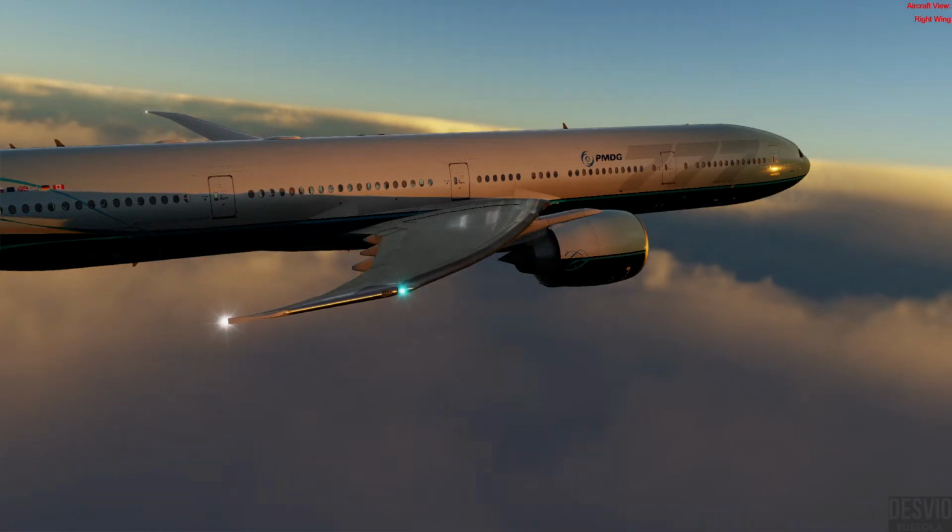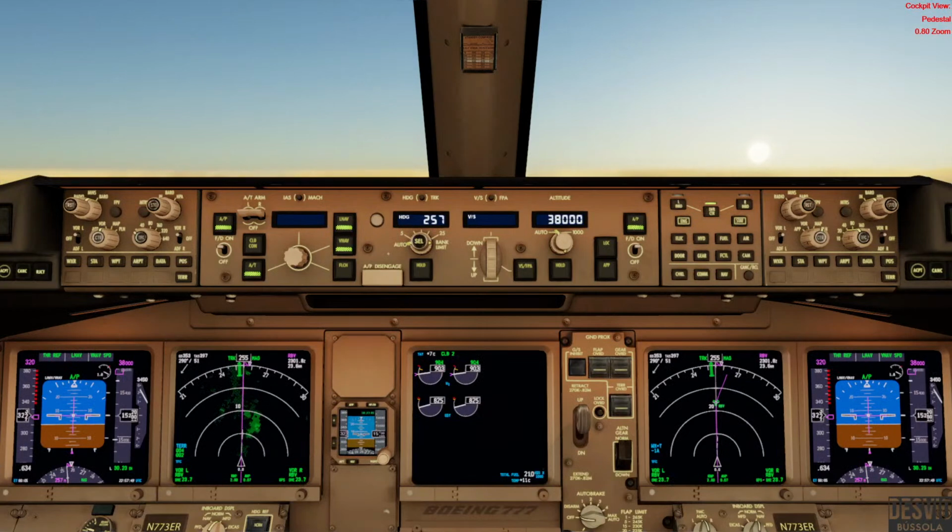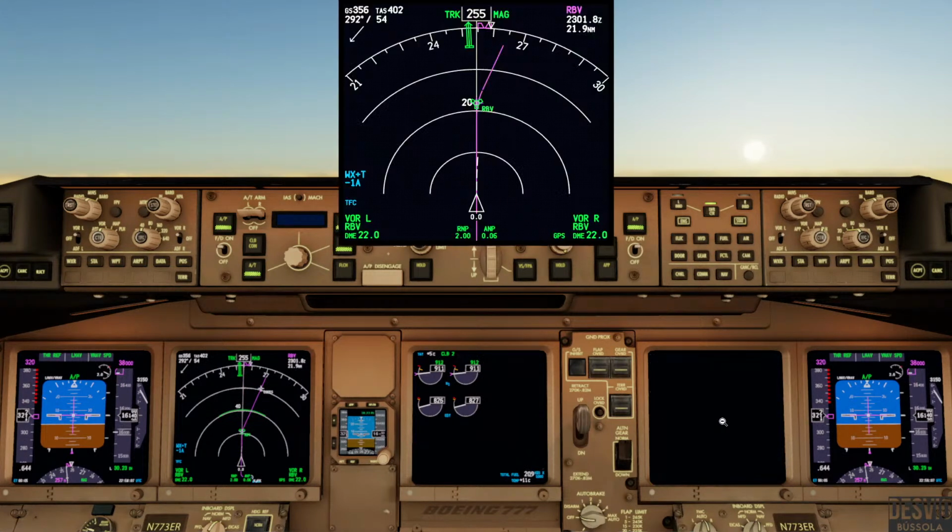I like this camera, so we go inside again. And we are still tracking to Robbinsville. So we don't have any terrain for this route. Now weather radar on both sides. And usually the pilot flying keeps on the navigation display one range that matches at least his next waypoint, limited to 80 miles. So if we don't have the next waypoint, usually we leave like this, so maximum 80 miles total, so we can see some weather around if is the case.